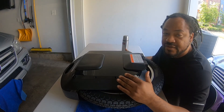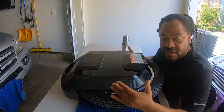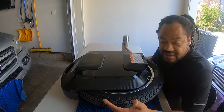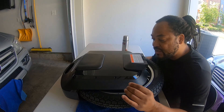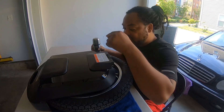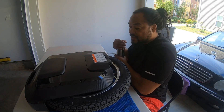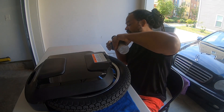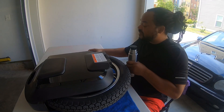Today I'm going to crack open the Monster so you guys get to see what it looks like inside, for those of you who don't already know. This is a new wheel, so what I'm going to do is basically pre-inspect it. I recommend that everyone who purchases a wheel should do this — pre-inspect your wheels, make sure that everything is tight and working before you handle your business on it, because you don't want the wheel to end up handling you.